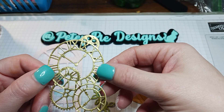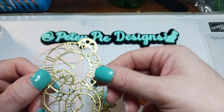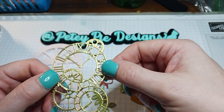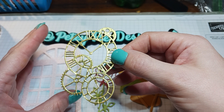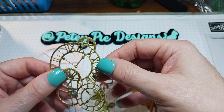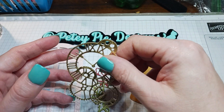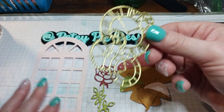Maybe something in the future will pop up. But yeah, pay attention to your boxes that you get, because you never know if there's going to be a pretty top of the box with nice textures and shimmers — maybe it's metallic or whatever. Things you would never think of can be used for die cutting. You wouldn't believe it, so keep an eye out for that.